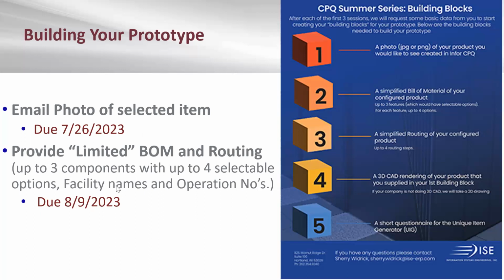After we get these 3 steps accomplished, the 4th step will be supplying us a 3D CAD drawing that we can incorporate into the CPQ experience for you. And then the very last step is a short questionnaire about how you want to do some integrations with XA, in terms of do you want to have a unique item as part of that? That's a discussion for next session in 2 weeks, where Charles will spend a little more time talking about the XA integration and how we can create unique item numbers for every configuration that you create or your customers create.